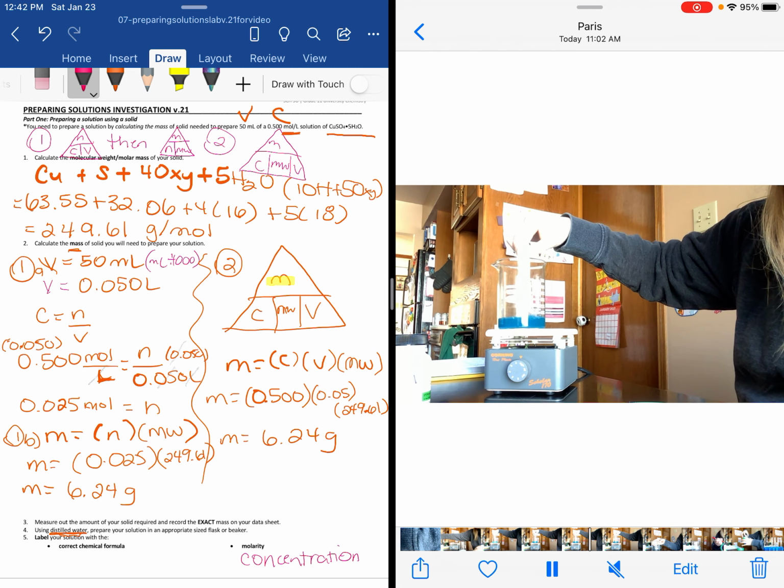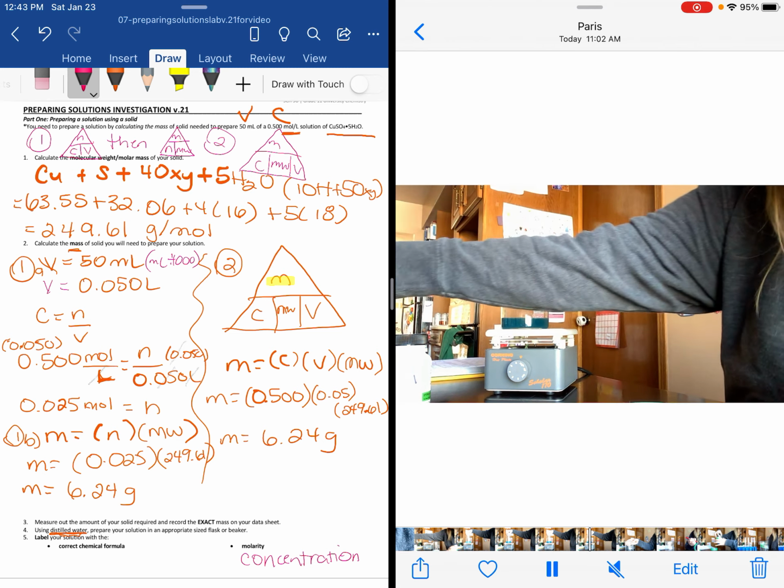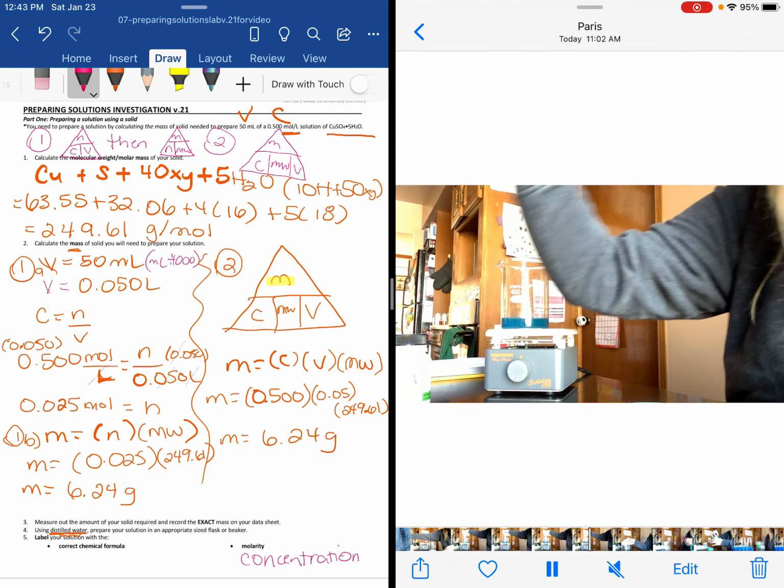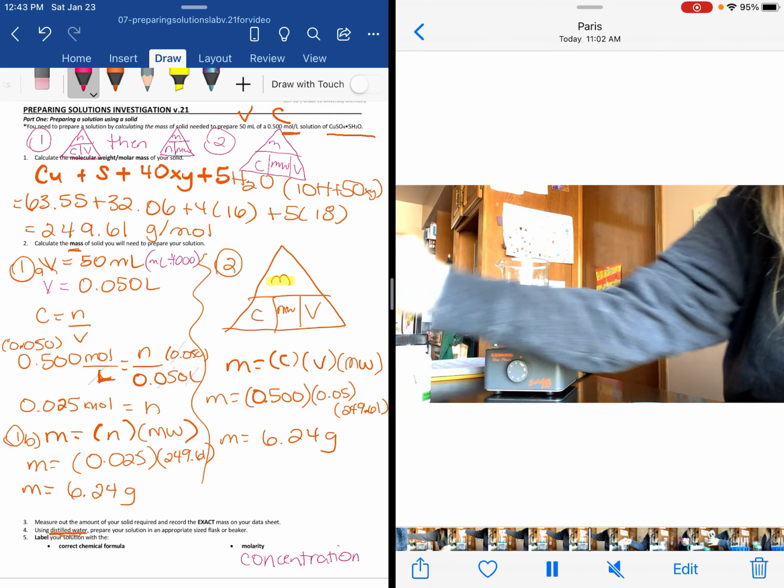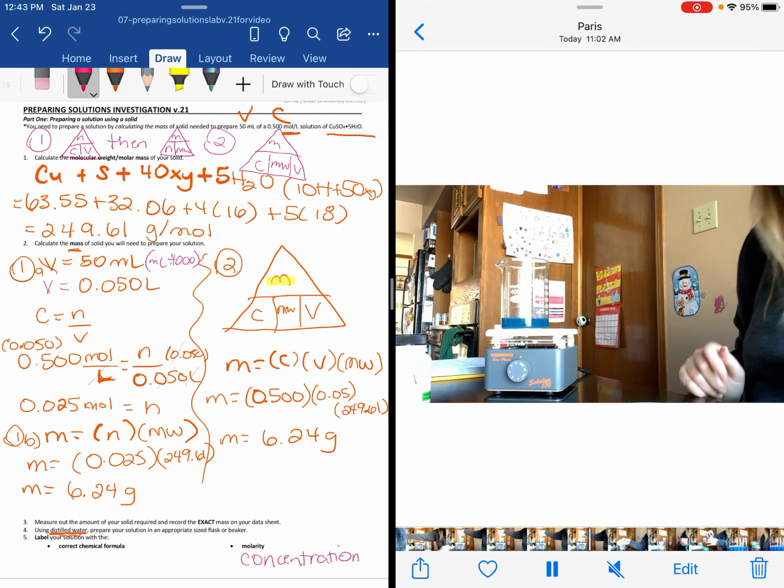If we were doing this in class as well, I would measure out the 6.24 grams and actually, you would measure it out, and then I would come and look at the scale and make sure that you had measured it correctly. So you would be actually given marks for your procedures during the lab. So safety first, I unplug the hot plate. I didn't want to put it on my table when it's too hot, but it didn't take that much heat to dissolve.